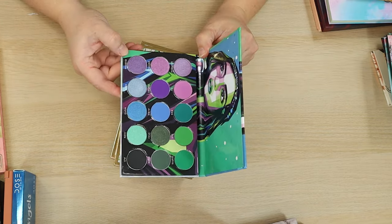This is number 6, number 4, number 5. I don't have number 3. I wouldn't know what is number 3. Is that the other one, the very neutral, silvery one? This is the Metropolitan. This one I'm going to keep because I can create a full look with this. I can take this on holiday and create a full look just using these. So this one is staying. The Wild Berry is definitely staying. I love this shade. Stunning. I love it.